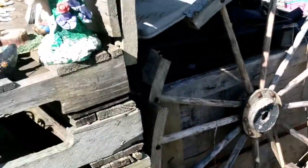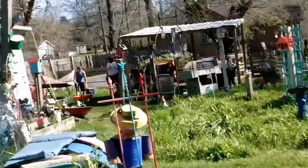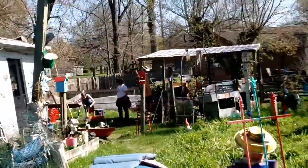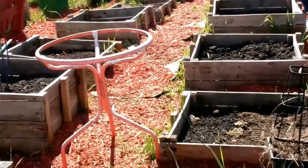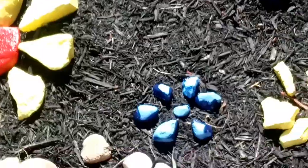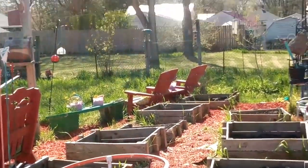Now we'll set tomato plants and stuff here. We'll get all this weed whacked out. He's trying a project with spray paint and water — trying to do a marbling thing. I told him the water's probably too cold; it's got to be at least 50 degrees and it's not warm enough yet.